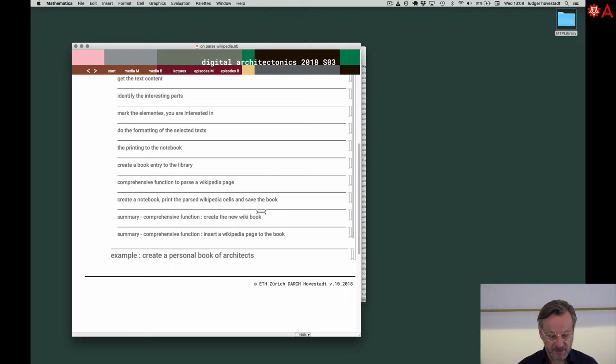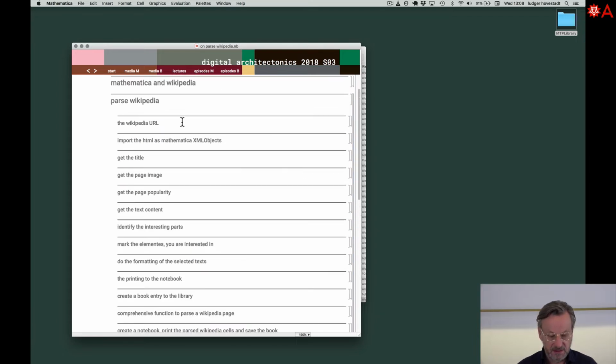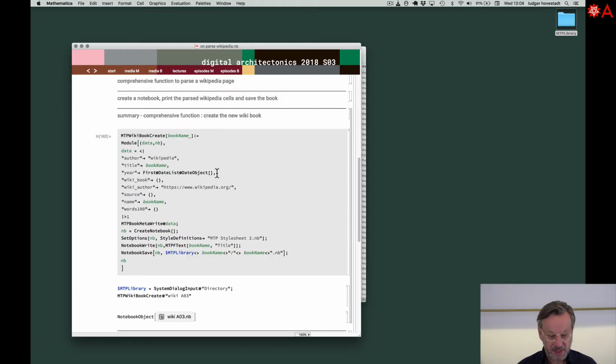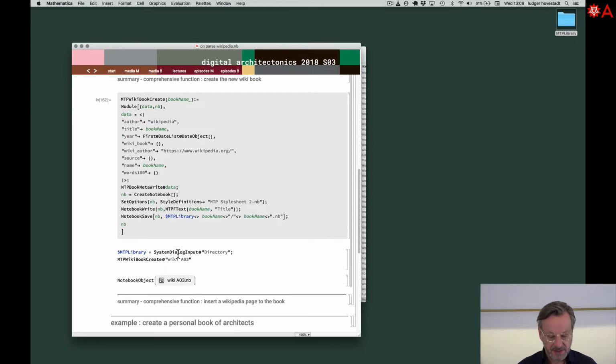So we have, like always, a lot of explanations and tests, but go here for the summary. So this is a function, and this needs to be done. For example, we want to create a book for our experiments. Let's call that 4.0.